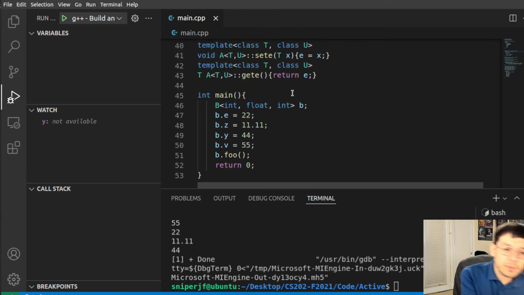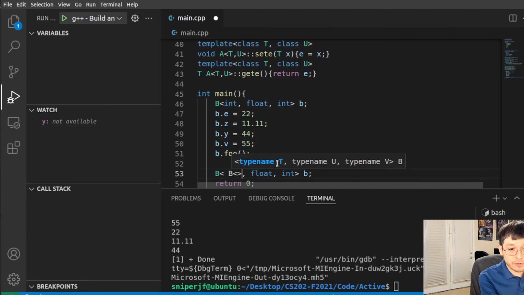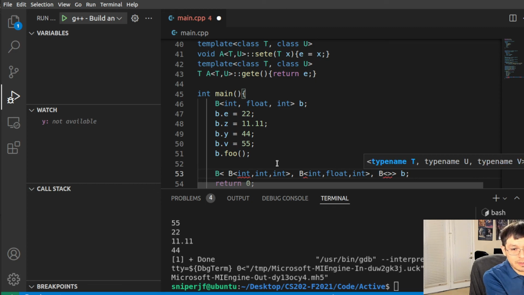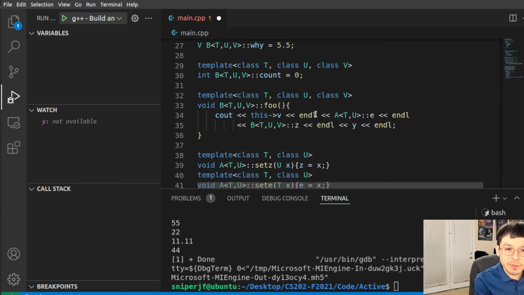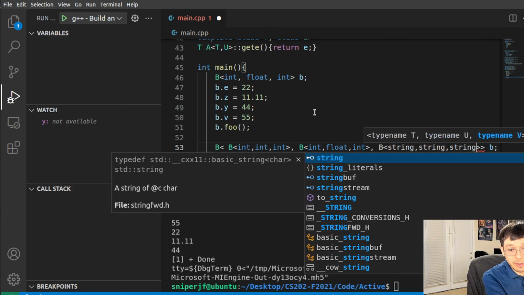Last thing is, suppose I wanted to make all the variables in B, instead of ints, floats and integers, to be other objects of B. That means that each of these would become their own set of B's here. So this could be int, and maybe this one's int float, and I'm scared to try anything else. I don't think we do any math operations, right? So I guess in theory I could do a string, and be okay with it.